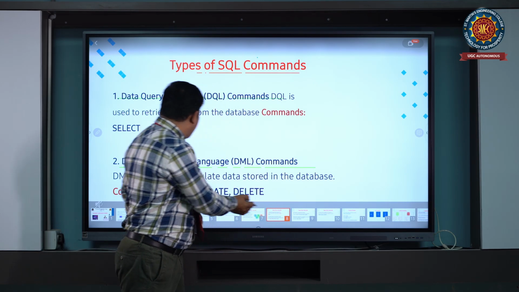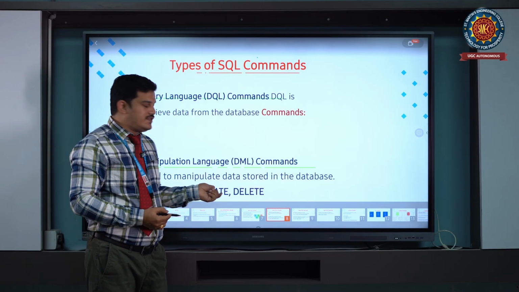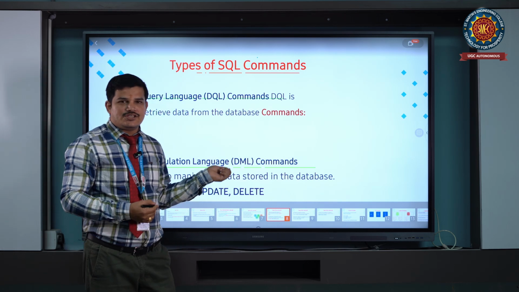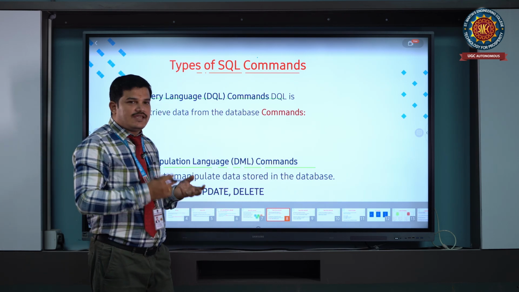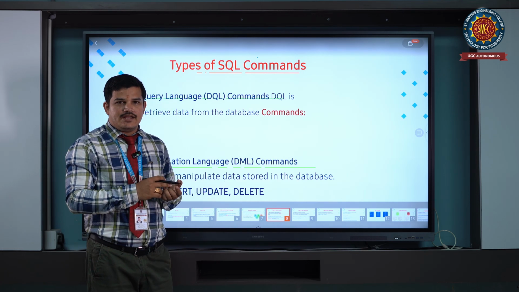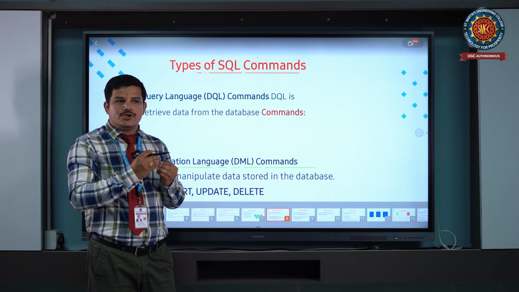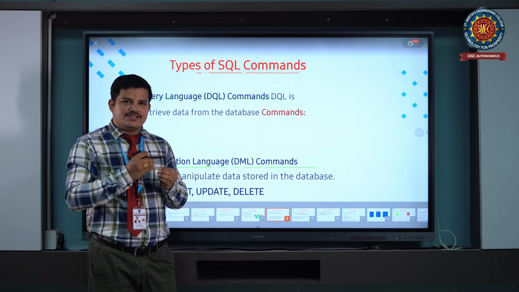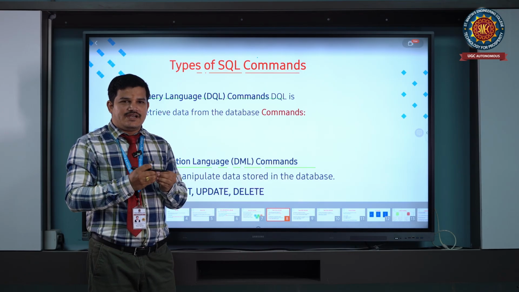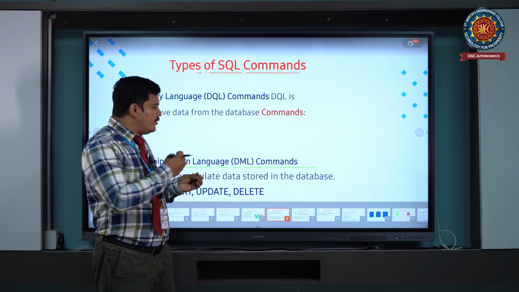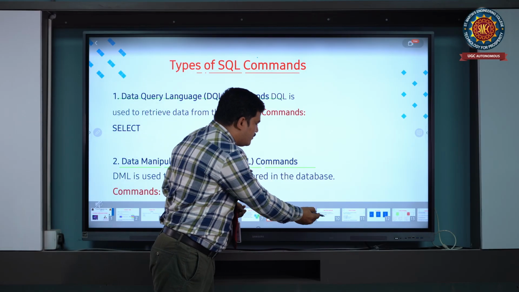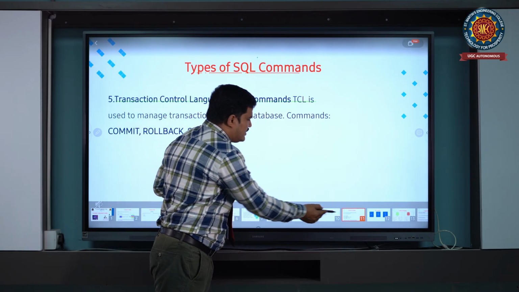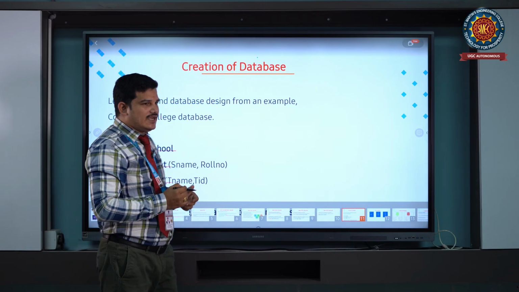Now here we can see data manipulation language, where we are going to use data stored in the database, which contains insert, update and delete. Using insert, we will insert the records in the particular database, and update is also used for updating the data in the database. How we are going to do all these operations, we will learn one by one. So here the first one is transaction, TCL, as I told you. Here we will understand one by one.